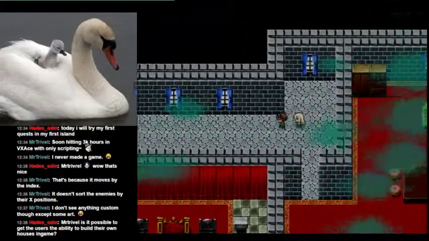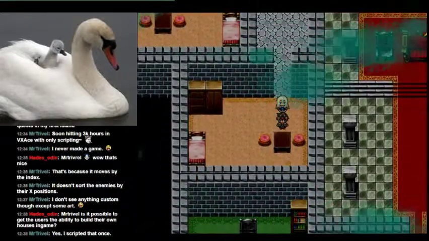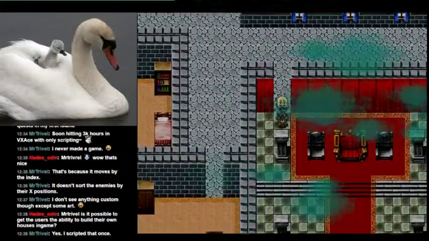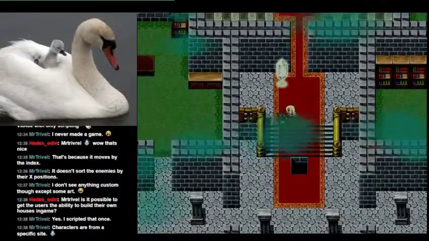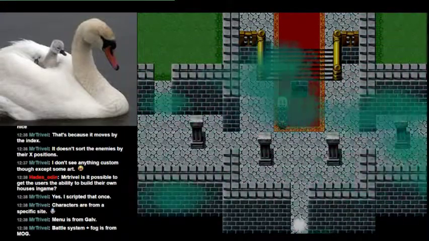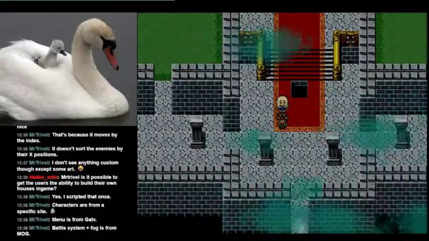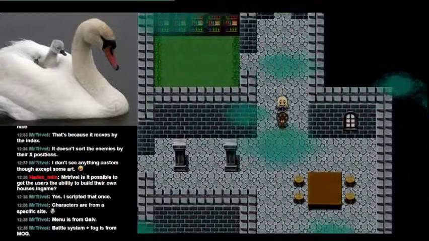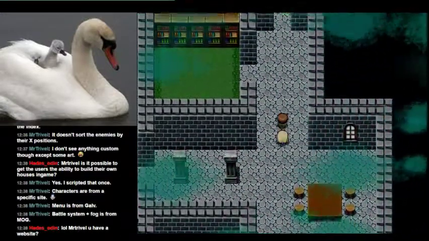Right, where's the last enemy? Wow, you made a script to allow players to build their own houses in-game. That's really impressive. Well, the characters are from a specific site. The menu is from Galf. Battle system plus fog is from MOG. Oh, I understand, Mr. Tribble. You're saying that he's taken a lot of the stuff from those. Yeah, sure. What website did you get the characters from? They look quite sharp and clean, the sprites. So I'd be interested to see if there was a website that I could maybe steal some of these sprites from myself.